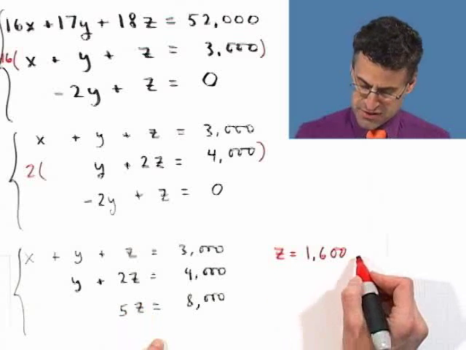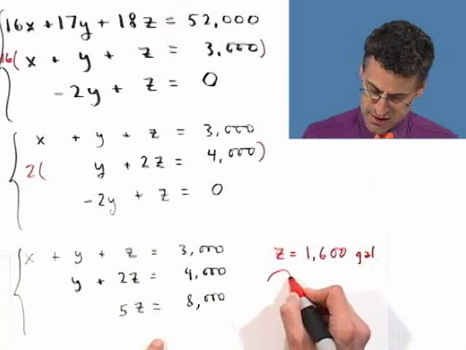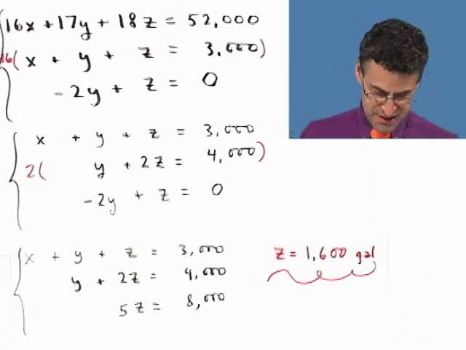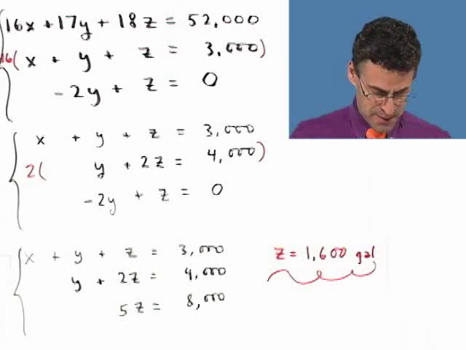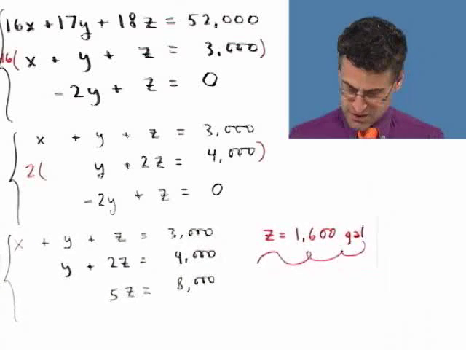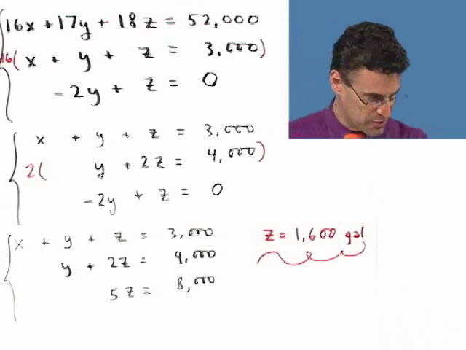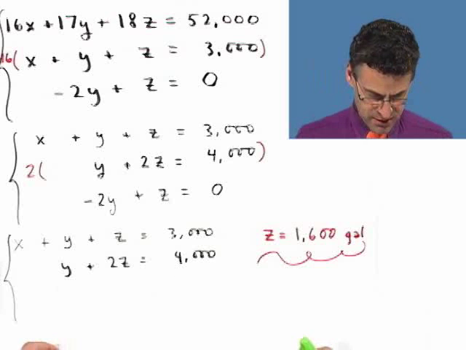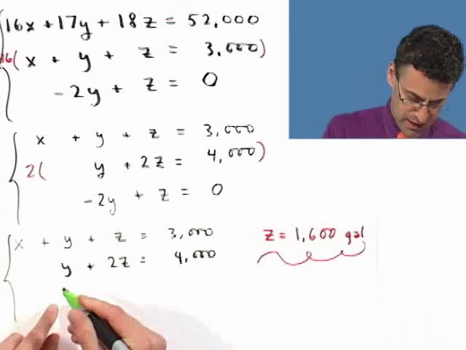And this represents gallons. So let me just write in gallons here just to remind us. So that's how many gallons. So that's what z equals. Now, once I have z, I can now back substitute and find out the other values. So here we go. And I use my back substitute color. So I come up to here, and I say, okay, fine.